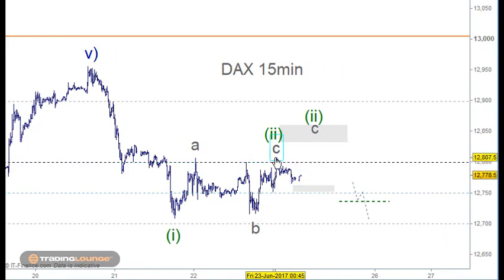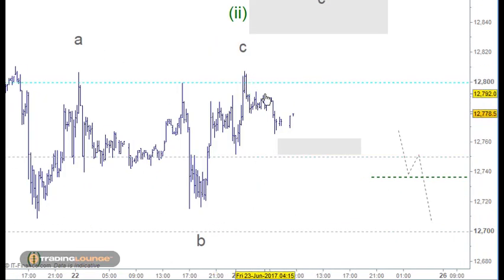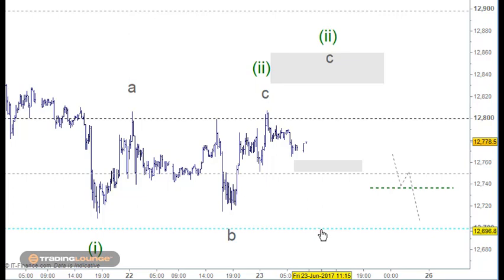Now, I can also see that this little move here is in 3 waves so far. It might move down further from here, but it's 3 waves as it stands, as an A, a B and a C wave here. But if it drops lower from here, then it becomes more bearish. So the safe trade here would be from this low to this high. If this continues to fall down through here, then this level, the 12,750, is roughly the 61.8% mark. If we use this setup, this will get you in on the short side. This is the safe trade, okay?